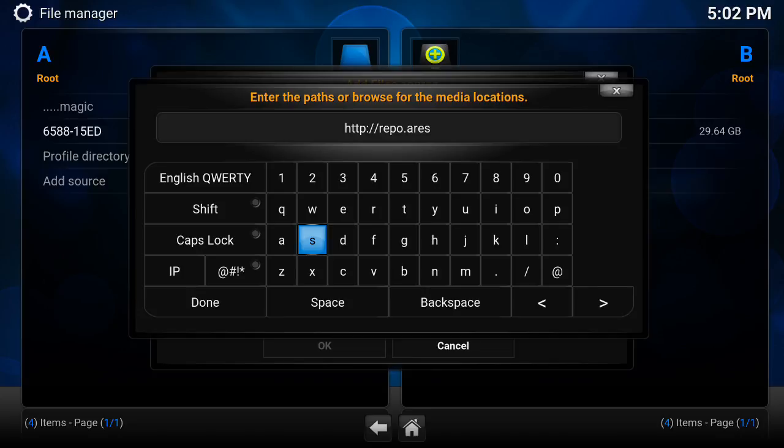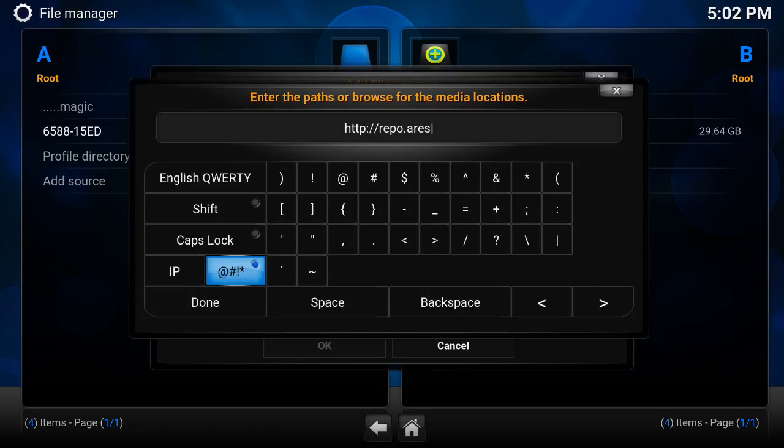http://repo.ares, then click the symbol key that changes from alphabetical characters to symbols, and do a dash.